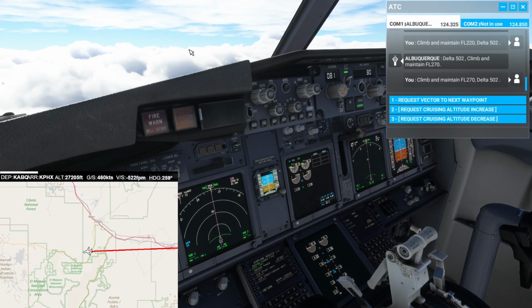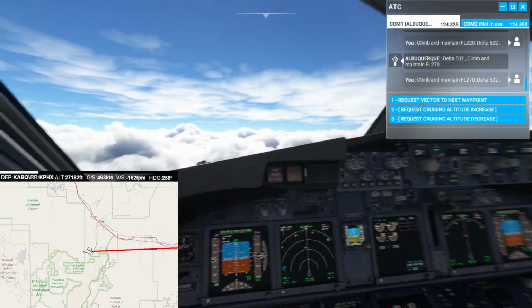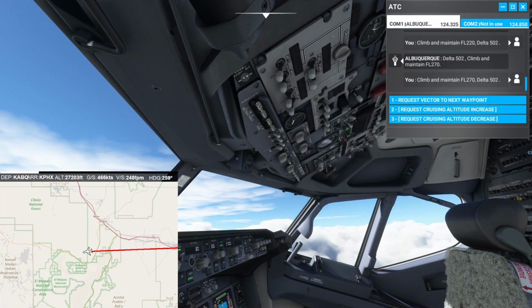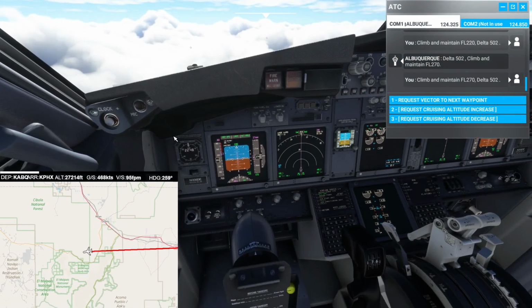As we level off, should be achievable here for the 737. Why is the wiper on? I thought I turned it off. There we go. No more wiper. We're good.